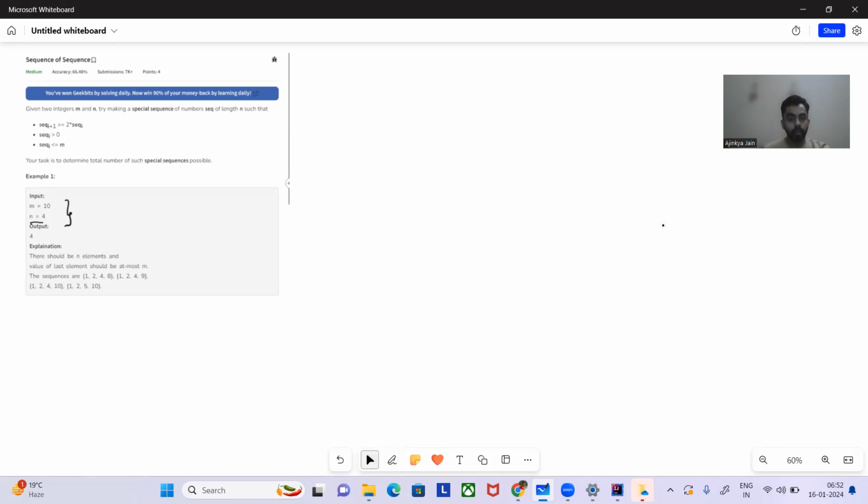Now, how will we solve this problem? If you see here, 10 is included in some sequences, and in some sequences 10 is not included. So we'll go in the reverse way. If m is 10, in one branch, in one call, we'll include this number and go in the reverse way. We'll divide the number by 2, giving 5, and again by 2. There'll be two recursion calls. In one call we will include this number, and in another call we won't include it, we will decrement the number and go on according to the sequences. In this way. So let's quickly see the code.